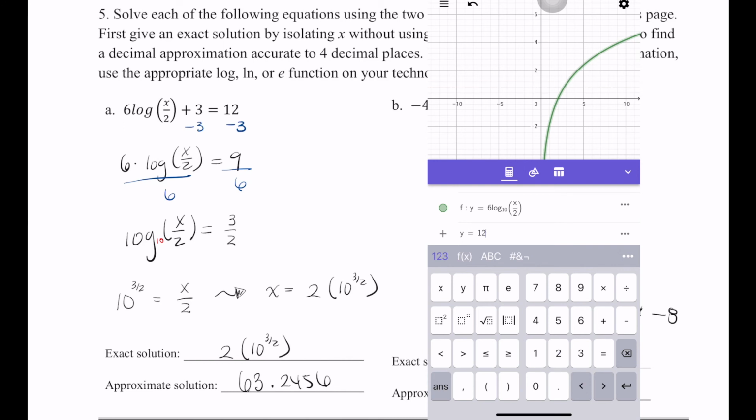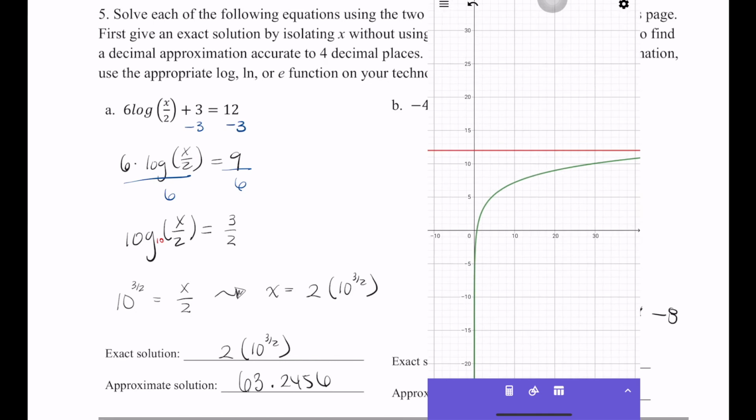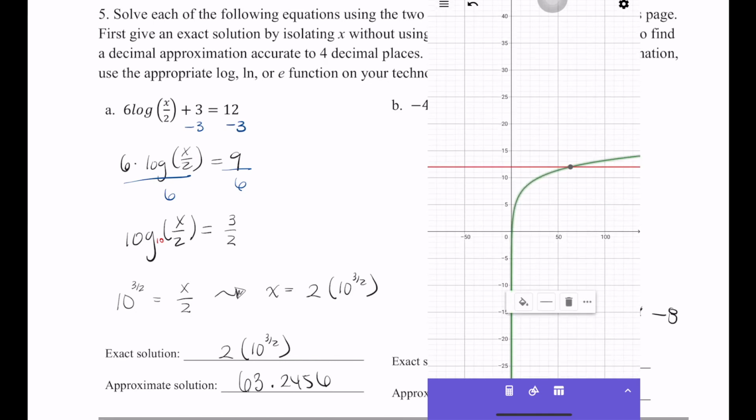And then I'm also going to write down y equals 12. And I'm going to stop here a minute. I missed something. I only wrote this part down under my first equation. I need to make sure to add that 3. So I can quickly go back and type plus 3. No harm, no foul. It is all fixed. And now hiding that, I have the left side of the equation here in green and the right side in red. And so let's move our image around on GeoGebra. And we can see that the intersection point matches what we figured out algebraically.